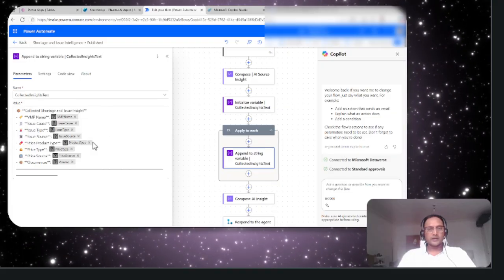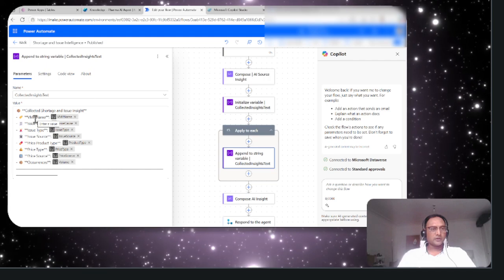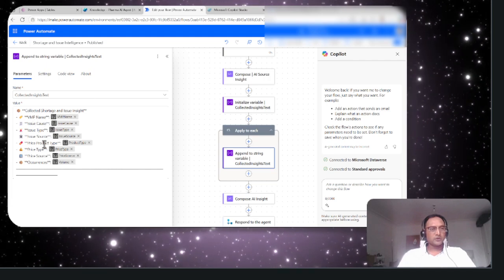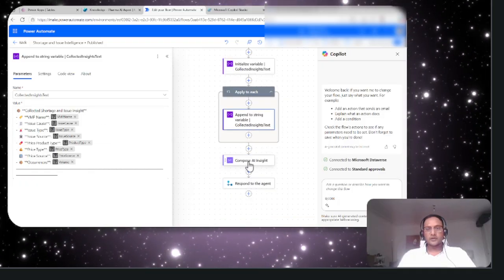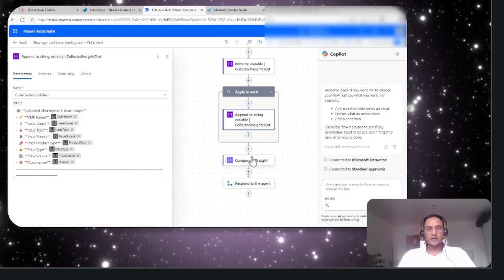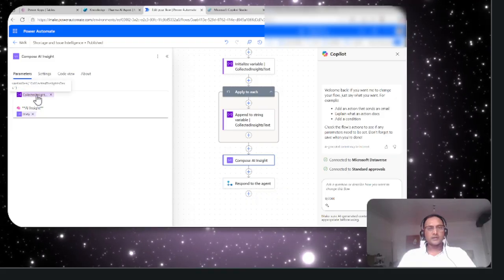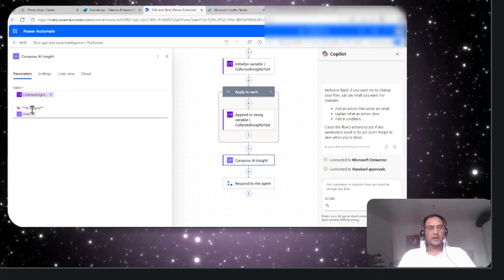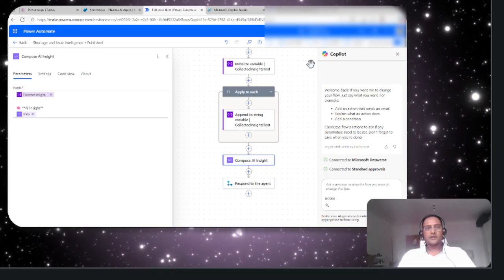this kind of details, which means your result will have your VMP, name, issue cause, type, source. Yeah. So all of the details will be captured here, and I'm just composing everything from here to collected insights as a header and AI insight as another section here. And I'm responding to the agent.